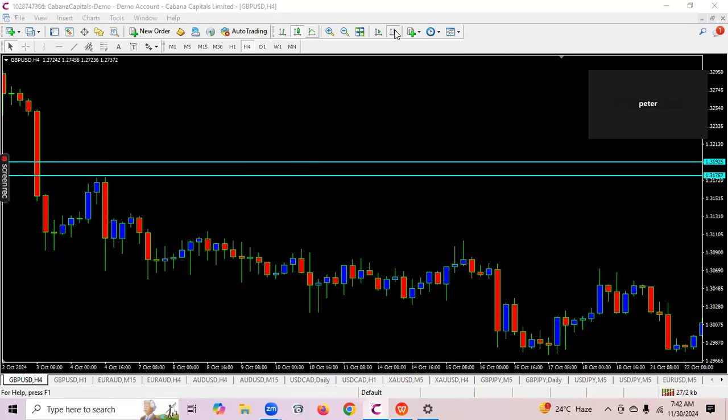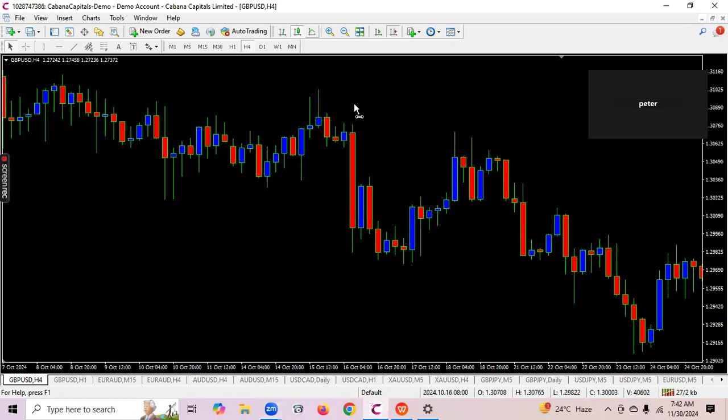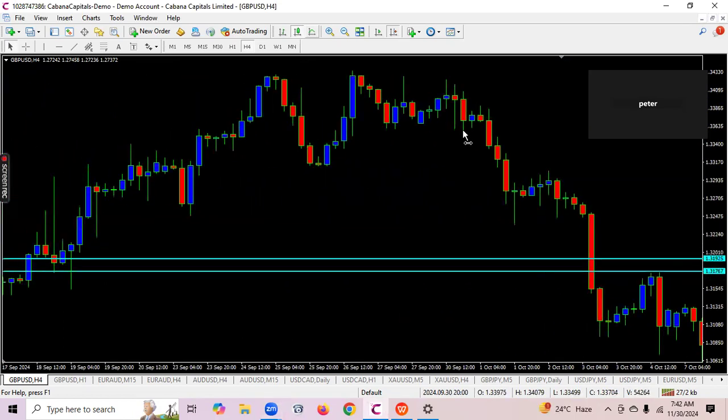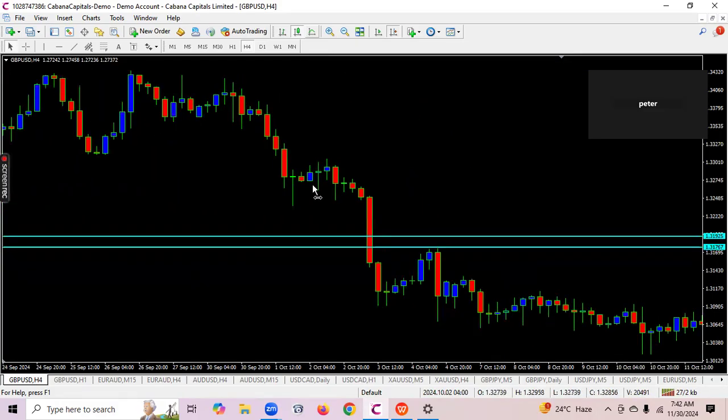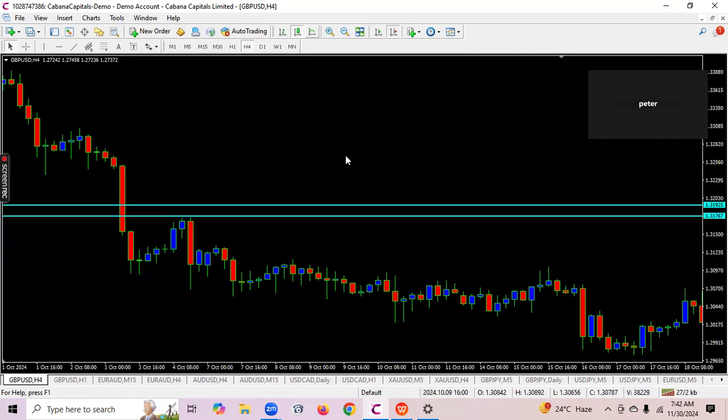Okay, so I want you to know that this should be a hanging man, hanging man. This one, right? Hanging man, inverted hammer, hanging man, inverted hammer, hanging man. Remember, this is a hammer, but because it formed in an upward trend, that is why it is called a hanging man. This is also an inverted hammer. But when it forms in an upward trend, it is called a shooting star.